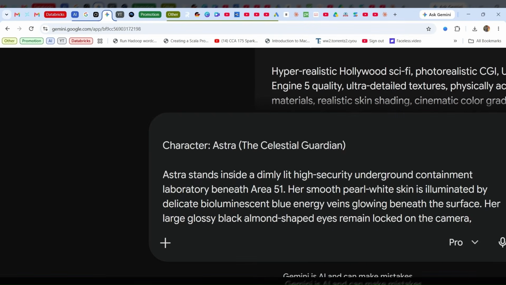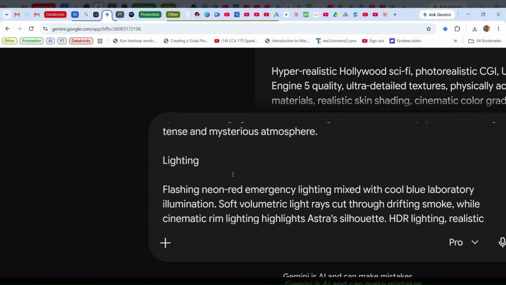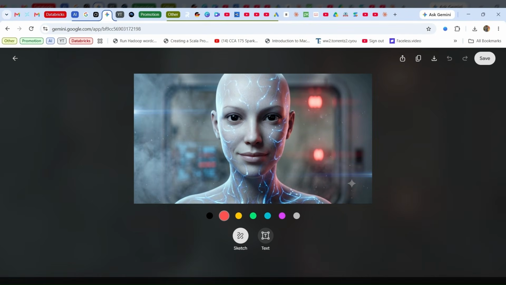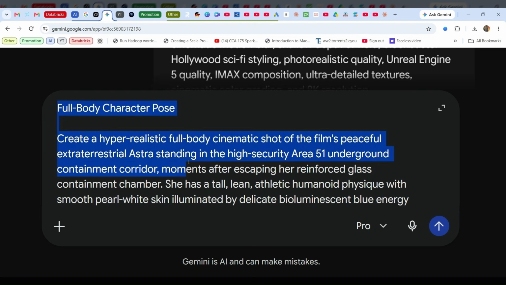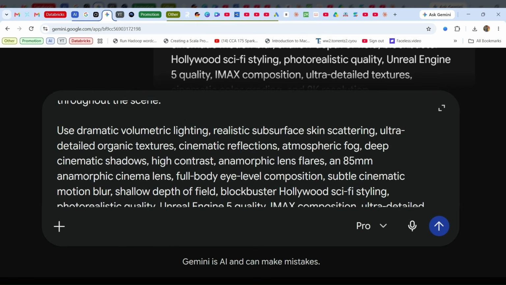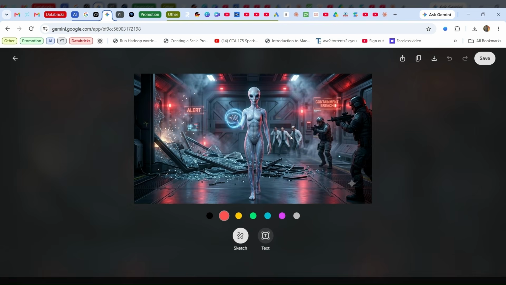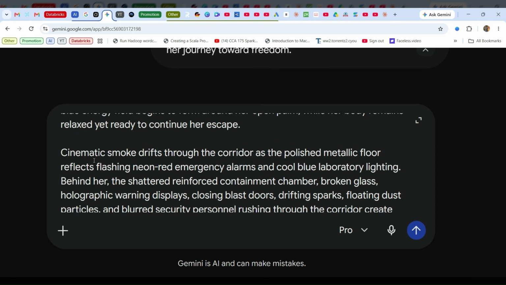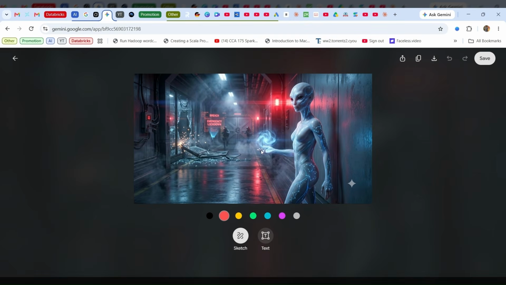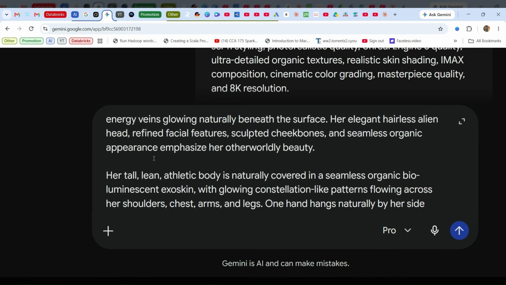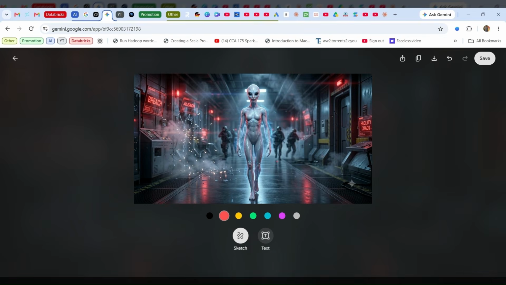AI tools sometimes shift your character's face or look slightly between scenes. Here's the fix nearly every serious AI creator uses. Generate multiple angles of the same character early on. A front shot, side profile, close-up, an angry expression, and a back shot. Combine all of these into a single collage, a character sheet. Save this because you'll upload it in every future scene to keep your character looking consistent.